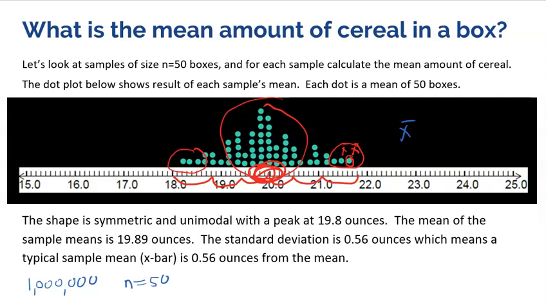If you go back to what we learned in the last unit, you could go to your calculator. You could do 1 million choose 50. And that'll tell you how many different samples of 50 you could pick from 1 million. And I'm going to tell you right now, your calculator is going to say overflow because it's that many. There are thousands, hundreds of thousands of samples of size 50 that could be pulled from millions. In fact, it's probably even more than that.